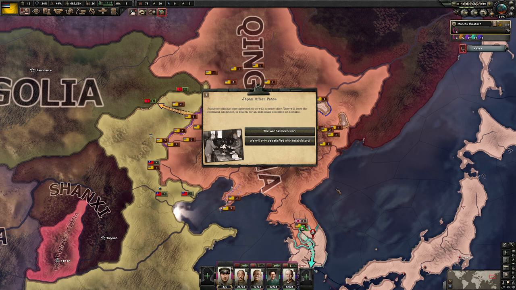I prefer to simply call it a game here, take the continent, and then focus on China, and I'll come back for Japan later on. We'll be more than powerful enough to take on the Axis at this point. So we're gonna click here. The war has been won.